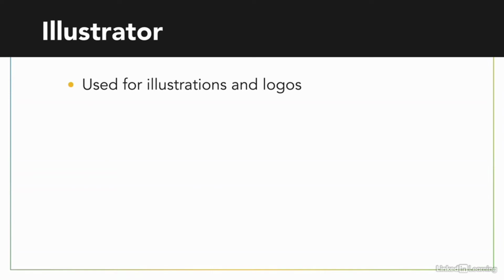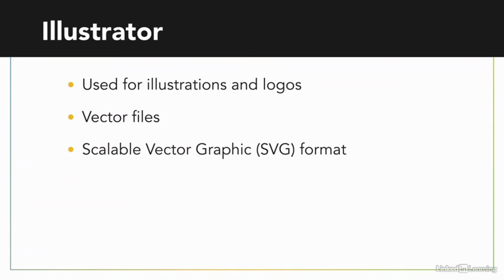Most professional graphic designers learn the Adobe suite of tools as part of their education. They are experts at 2 packages in particular. Illustrator is used for illustrations and logos. If it's a drawing, Illustrator is often the place to do it. Illustrator's files are vector files, which means they are composed of math that describes the curves and lines in the illustration. As such, these kinds of drawings may be displayed online using the SVG format, or Scalable Vector Graphic. These graphics load quickly because of their small file size.